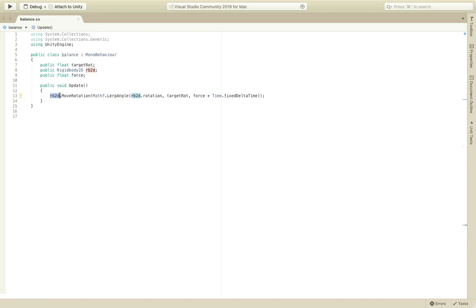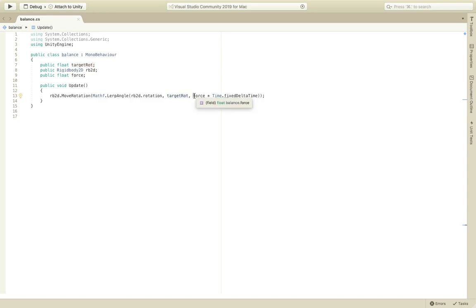So we're gonna take the rigid body and say MoveRotation, and it's gonna be Mathf.LerpAngle, and in parentheses the rigid body's rotation, and then it's gonna go to the target rotation, so it's gonna try to change this to this.